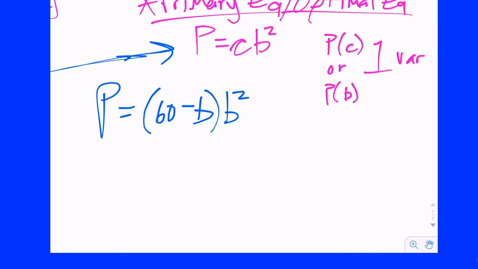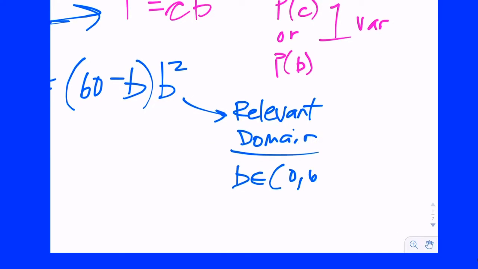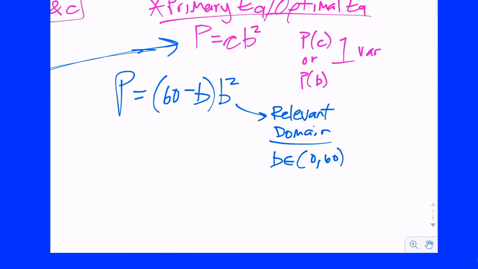This is the part now where we have it in terms of a single variable, where you want to think, if you haven't already, of a relevant domain. What values make sense? Well, we already said that B has to be between 0 and 60. It can't be 0 because 0 is not positive. 60 is positive, but if one of them was 60, the other one would have to be 0, which is not permitted. So really, our value of B has to be somewhere on the open interval from 0 to 60, which means the EVT doesn't apply. Now, I'll show you how we're going to get around that here soon enough.